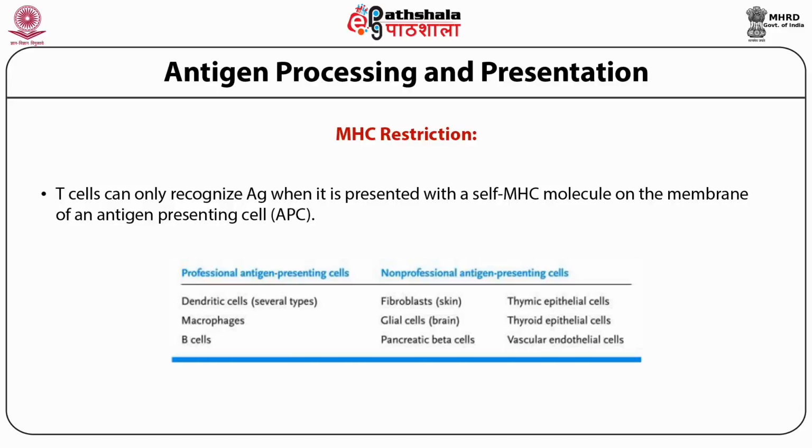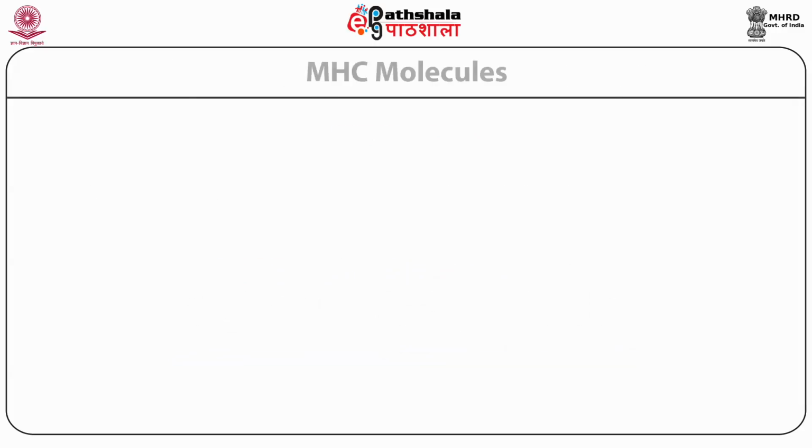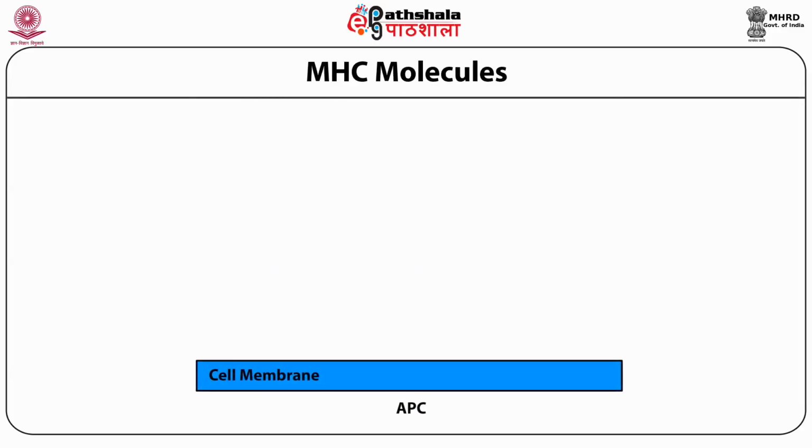Once the antigen is internalized inside the APC, this APC causes a degradation of the antigen, and finally this degradation leads to the peptides or the epitopes, and these peptides are then bound to the self MHC molecule, and finally it comes to the surface of the APC, and comes in contact with the T cell for the T cell proliferation, etc.